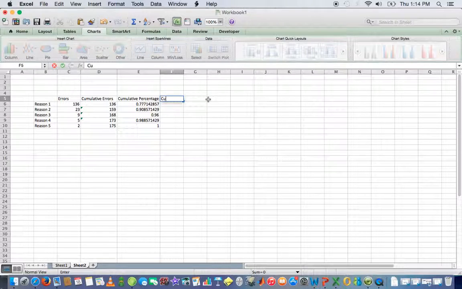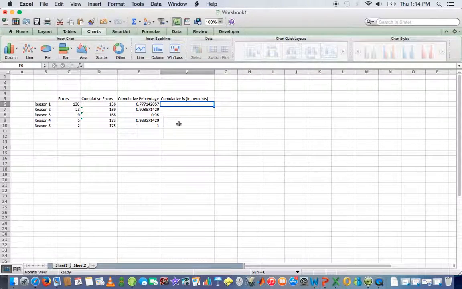So we have one more column, and that's just going to equal this times 100. After all, 0.77 is 77%. So now we've done our calculations.